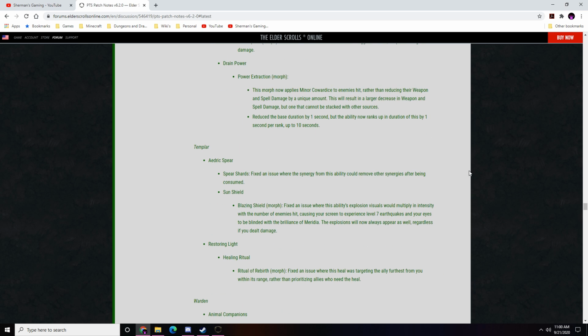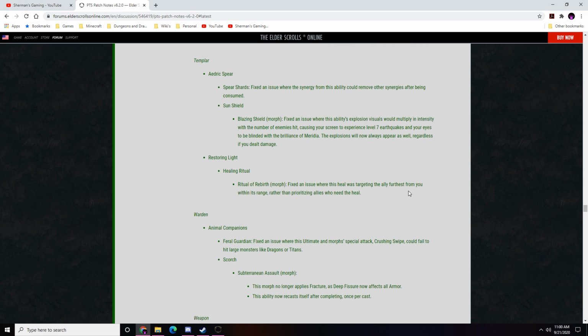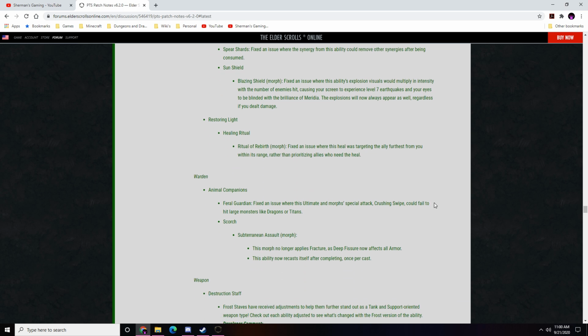Templar, Aedric Spear. They fixed an issue with this. Spear Shards, Sun Shield, Blazing Shield, they fixed an issue. Healing Ritual, fixed an issue. Warden, Animal Companions, fixed an issue. Scorch, Subterranean Assault. This morph no longer applies Fracture, as Deep Fissure now affects all armor. Oh my god. This ability now recasts itself after completing, once per cast. Okay.